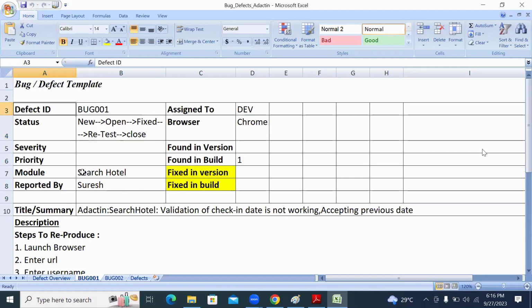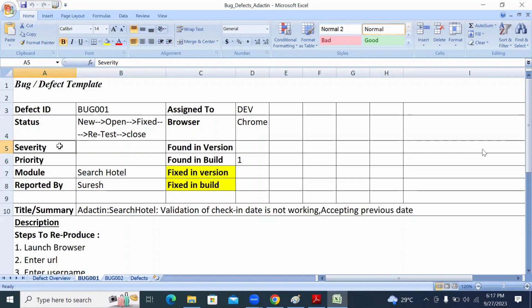One will be defect ID, another one will be status. And in the same way we have another one. What is it? Severity or priority.